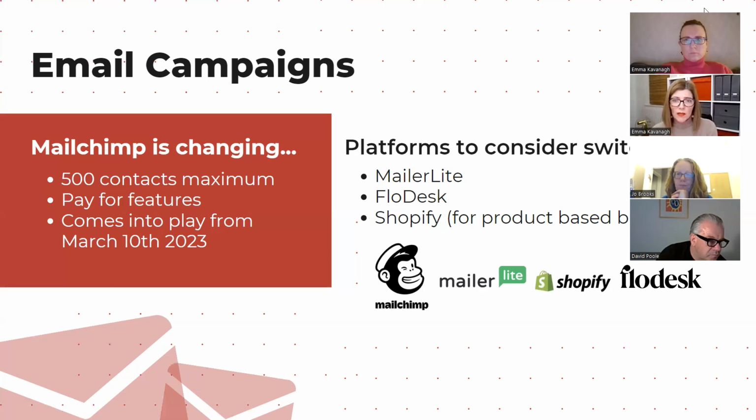So we will probably encourage some of our bigger clients to use Flowdesk, because I think that will allow them to continue to grow and they won't ever have to worry about the subscription price changing. Most of the other ones like MailChimp and MailerLite will do it based on a limit, so it'll probably be 1,000 to 2,500. It will go up this much, and then after that, it will keep going up in increments. And then we have had one client before who had everything in Shopify. Their shop and their website were all built in Shopify, and they used their emails within there. That was a very reasonable and cheap way of emailing their contacts.